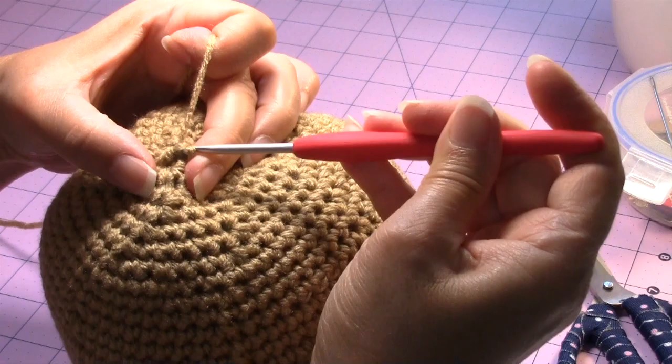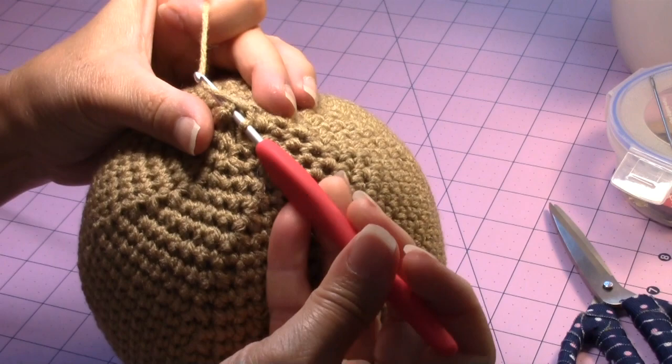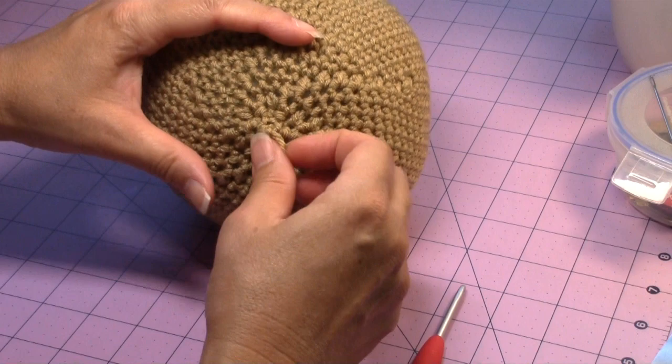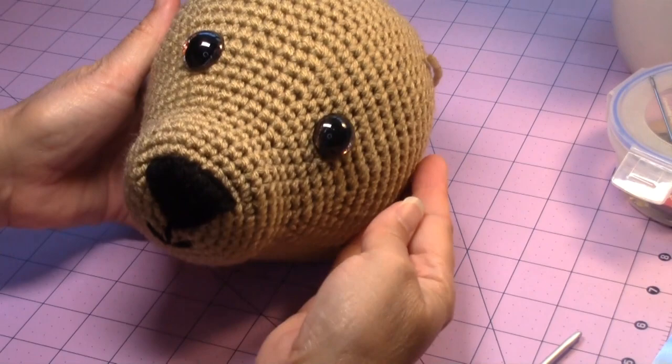And then once it's closed, you can go ahead and finish off. I'm going to make one more slip stitch. Then I'm going to finish off. Just yarn over and pull enough yarn through to bury into your work. And then you see a nice closure for the head. This is how mine looks. So it's not overstuffed and it's not understuffed.